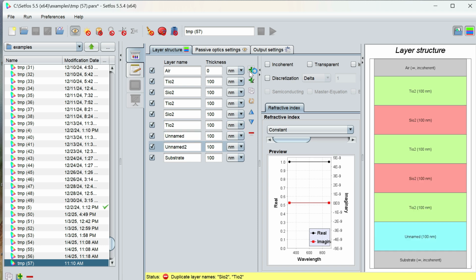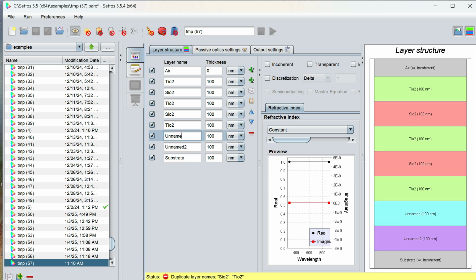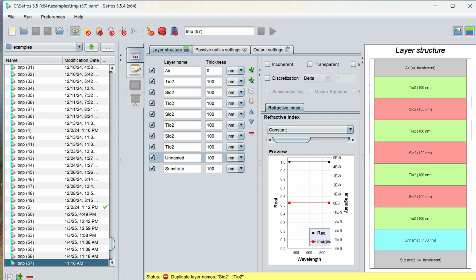You can add more layers. The last one is glass. Here it is showing duplicate layer names. So we have created four pairs here.